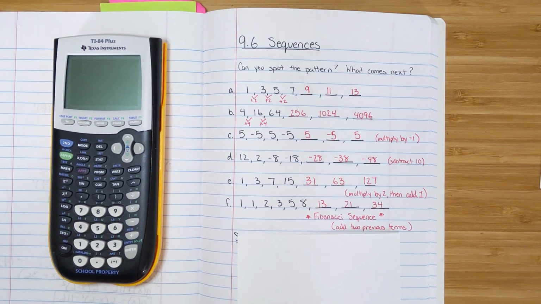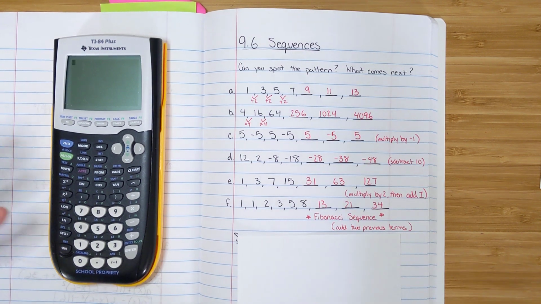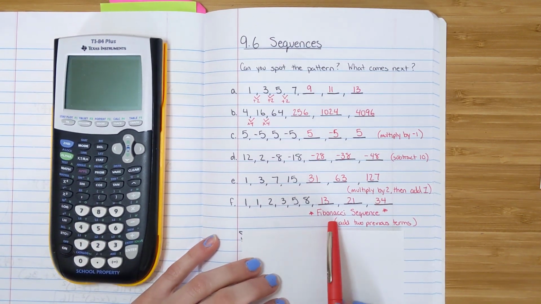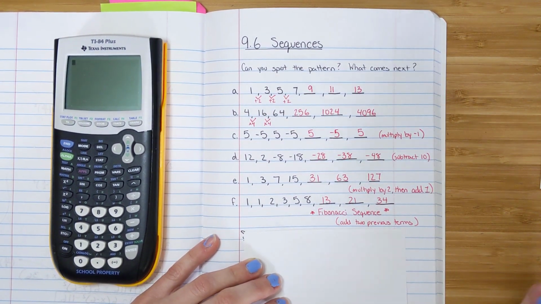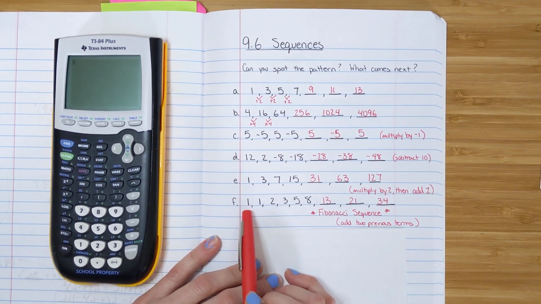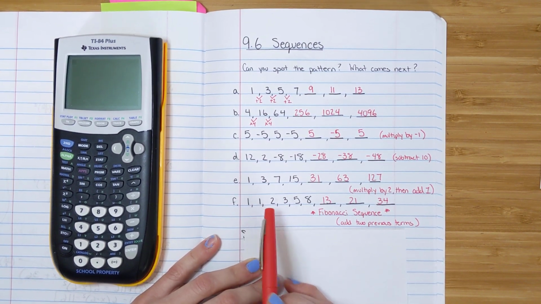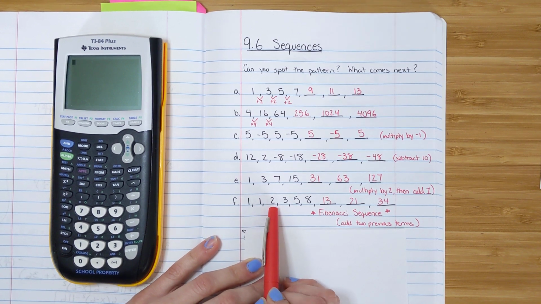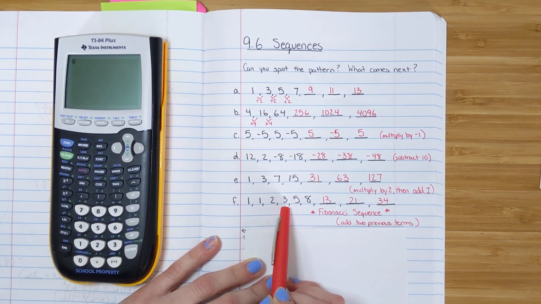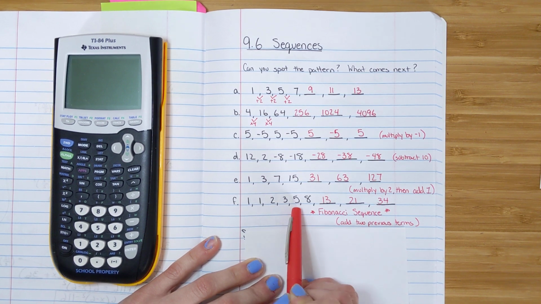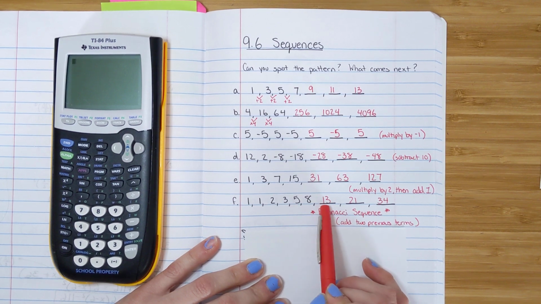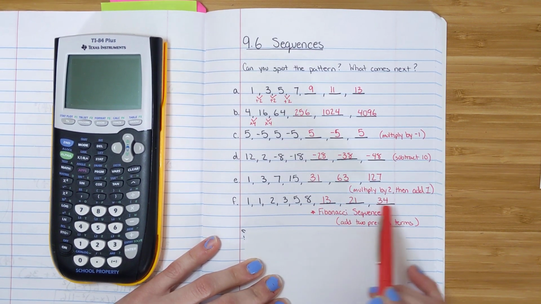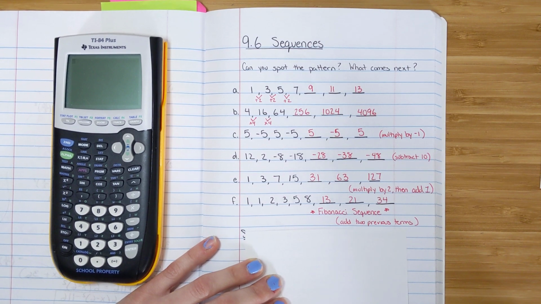And the last one was definitely the most challenging and most unique sequence that I've seen. It's a famous sequence. It has its own name called the Fibonacci sequence. And what you do is you add up the 2 terms that come before the one you're looking for. So it starts off with 1, and since there's nothing before it, you just keep that 1. But then 1 plus 1 gives you the next term 2. 1 plus 2 gives you the next term 3. 2 plus 3 gives you the next term 5. 3 plus 5 gives you the next term 8, and so on and so forth. So 8 and 5 is 13, 13 and 8 is 21, 21 and 13 is 34, and that's how that sequence continues.